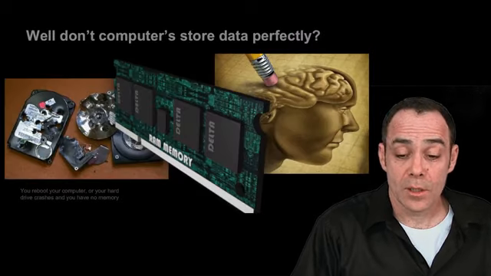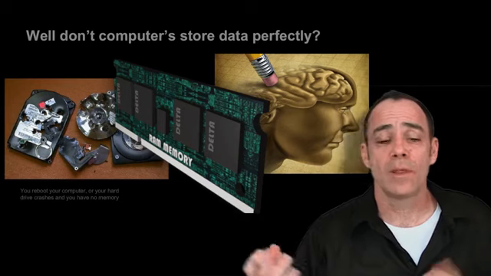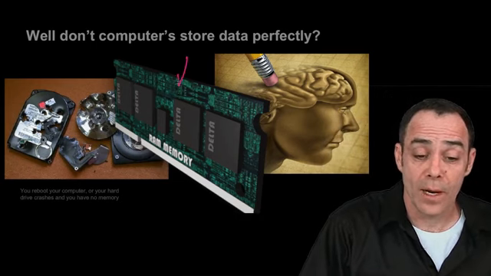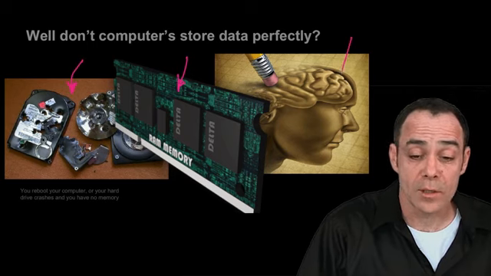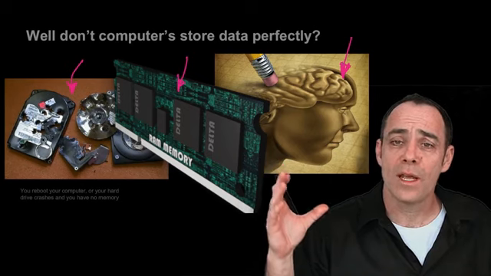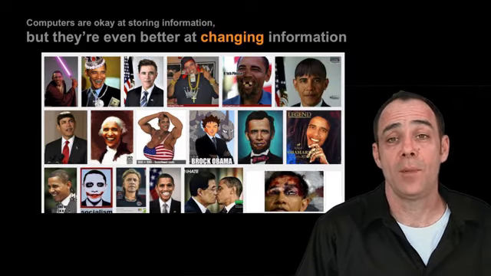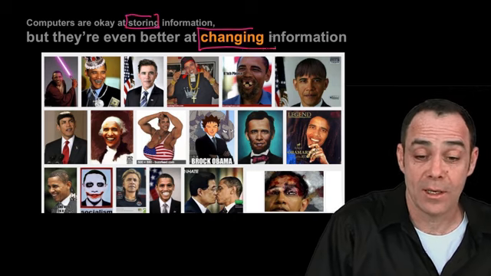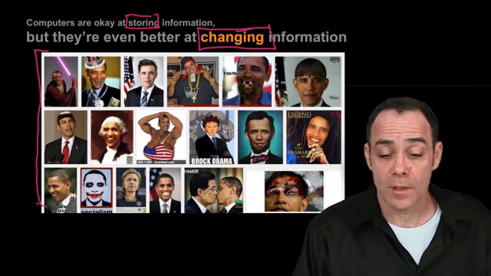So true. And there's a lot of folks that go, computers have made it all better. We can now store stuff. We can keep everything we want. We just have to get a little bit smarter because, as we know, when we turn our computer off, our RAM forgets everything. And sometimes our hard drives crash. And as we know, our personal memories aren't so great. But we're storing stuff in the cloud and all that, so we're capturing more history than before. But as we know, computers are also really good at altering information. So yeah, good at storing information, but even better at changing information completely. So here's a couple of humorous alterations of our dear President Barack Obama.